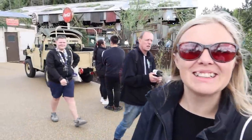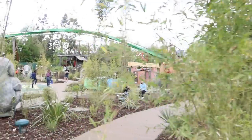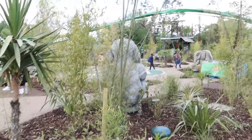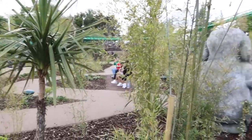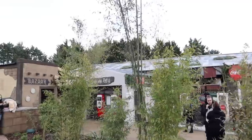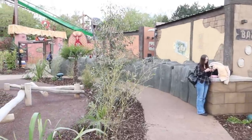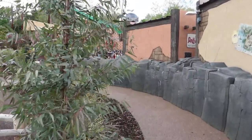Fantastic. Definitely. But yeah, the whole bazaar area, all the music, the details, it really is fantastic. And it's an area that is going to look even better as all the planting grows. To be honest though, considering there were no plants a few weeks ago, all this has grown pretty nice already. It's mainly just the section where the spike is that looks quite bare at the moment. However, it's going to take time to grow. They've planted it. And I just want to say, John Burton has done a great job with the theming around here. It's definitely one of the most immersive themed areas.